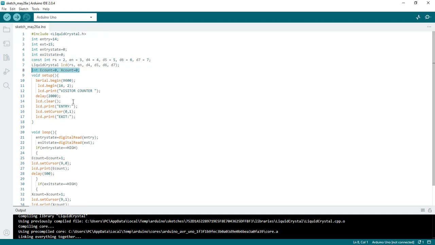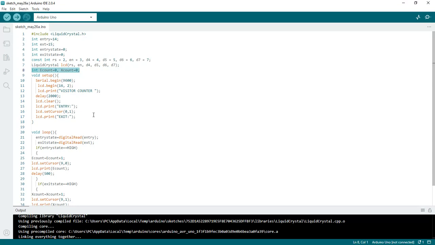And this is your setup, which is the configuration. In setup you need to configure the pins and so on. Here lcd.begin, and I display my message with lcd.print, "Visitor Counter", on screen and wait for 2 seconds.